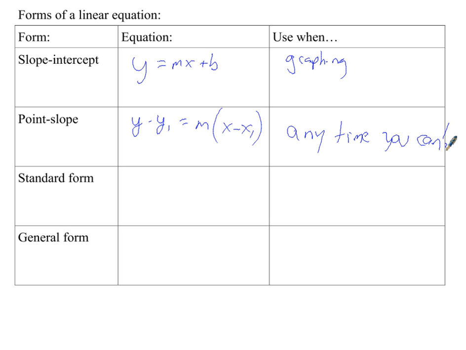Use it anytime you can. Point-slope form is way easier to come up with than slope-intercept form if you're given 2 ordered pairs, or 1 ordered pair and a slope. So use point-slope form. A lot of times we'll be given problems that say write the equation for the line. You can use point slope form, plug in exactly what you know, and be done. That can be your answer. You don't have to simplify it down unless it specifically says to.